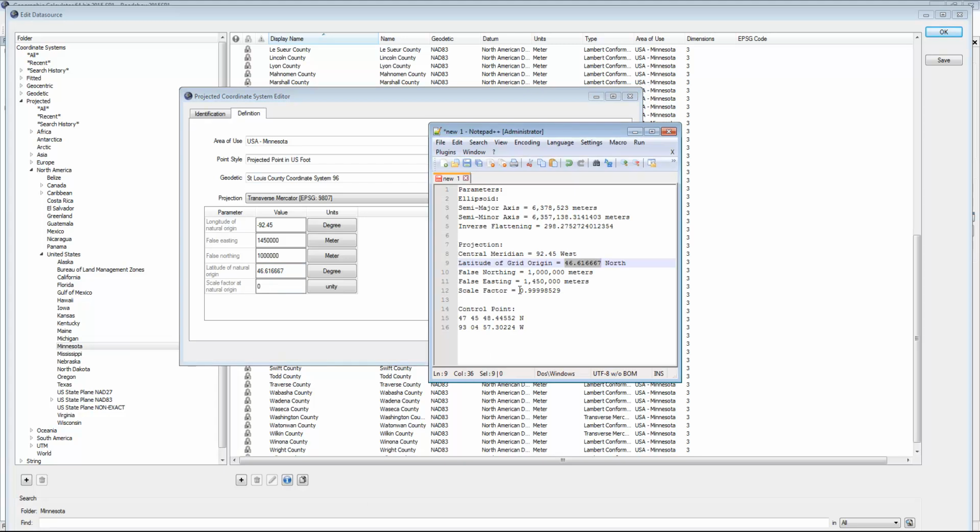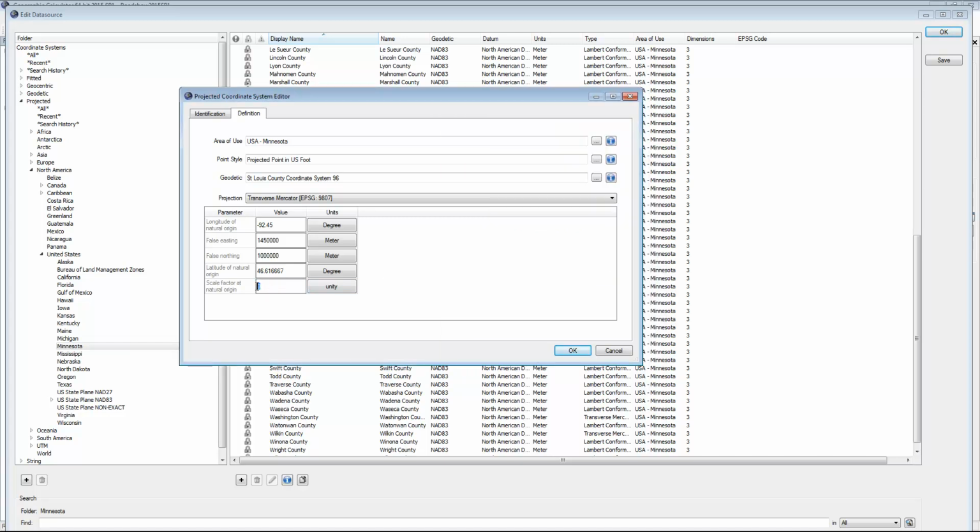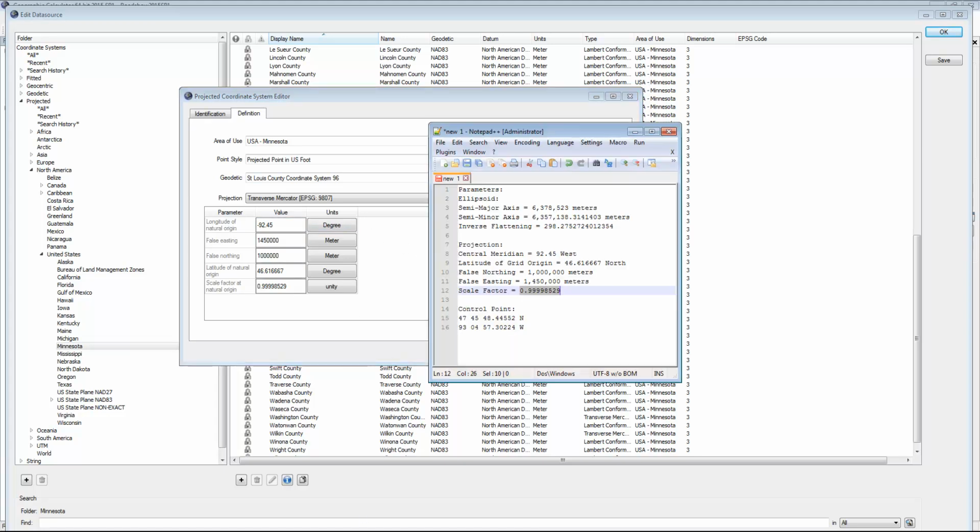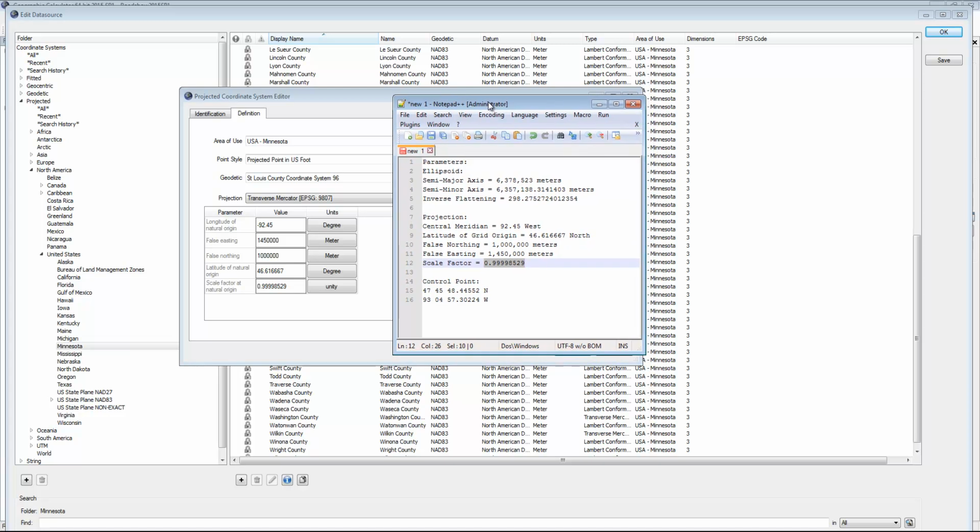And then lastly, we need our scale factor. And the scale factor here, for anybody that is familiar with transverse Mercator coordinate systems, you'll note that's not an entirely normal looking scale factor. It goes much farther, and that is really how we get these low distortion projections tight to the ground, is by manipulating that scale factor value in all of those parameters. So we've entered all of those in there. As a last step, because there are a lot of numbers here that we're looking at, I usually make a point of double checking that I've pasted everything in the right place.